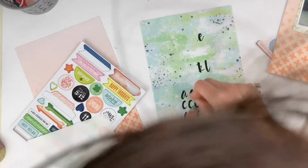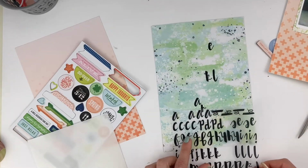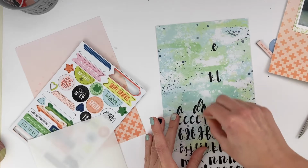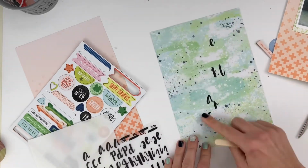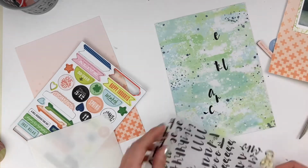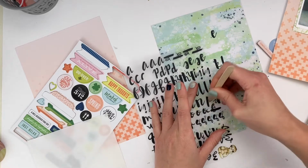Now the embellishments that I will be using primarily to work on building this background is the rub-on alphas that come in this month's kit. I thought that this would be a really fun way to add some really big impact details using a smaller scale embellishment.